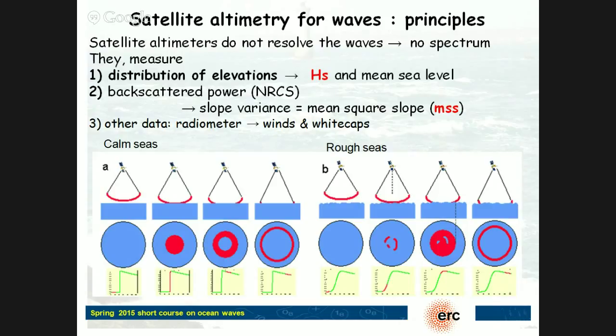And in theory, the sea surface is Gaussian, and you have a theoretical shape of this waveform, and from that you can fit some parameters and estimate the wave height. Okay, so this is the only case in our typical measurement in which we don't use the spectrum. We directly have the distribution of the wave height, and from that you get the significant wave height. And of course, the mean level gives you the mean sea level. So most of the altimeters were actually launched in place to measure the mean sea level.